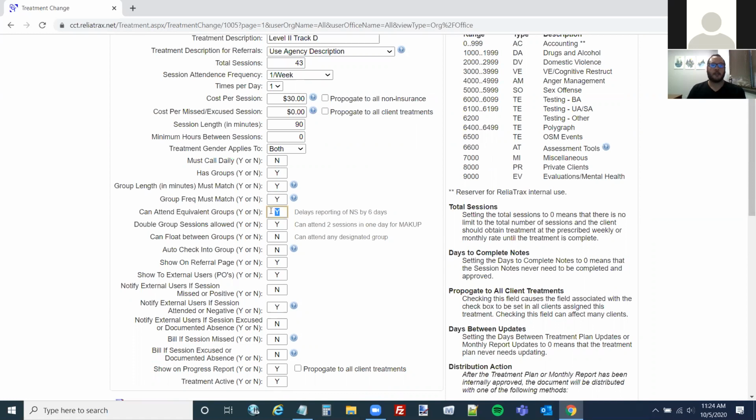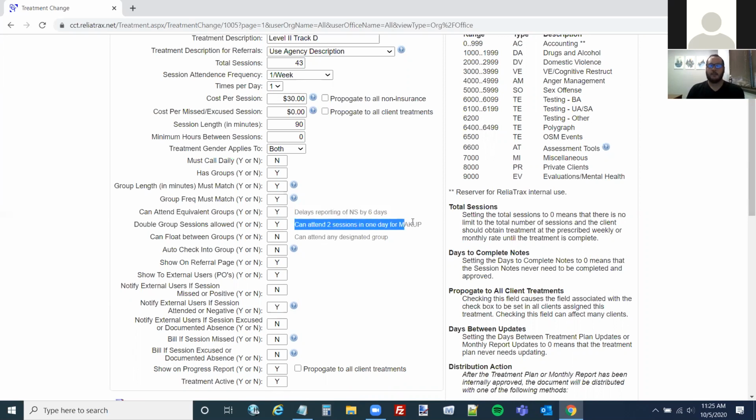Can attend equivalent groups just means if they can do a makeup group. That was the first example I showed you. You'll notice that if you say they can attend a makeup group, we do delay reporting of the no-show to the probation officer by 6 days. Essentially, if they get a no-show, we give them the week to attend a makeup group before letting their probation officer know they missed.